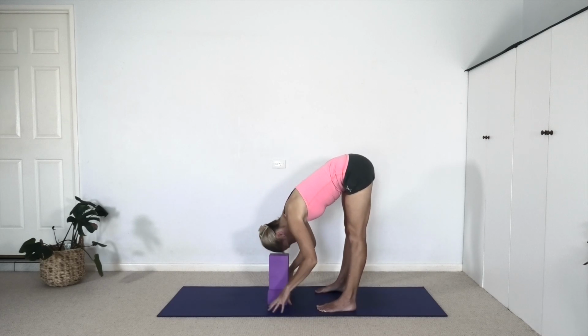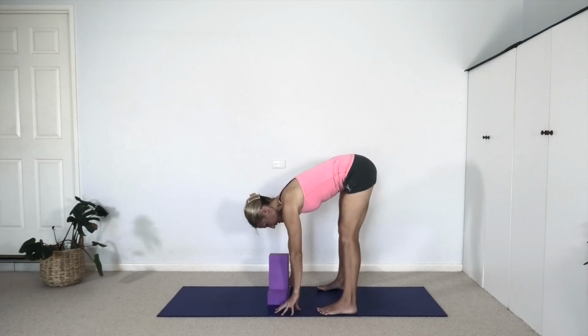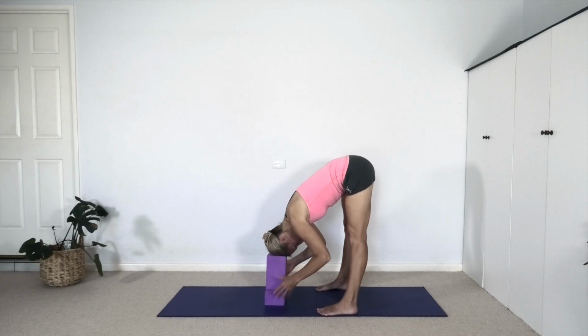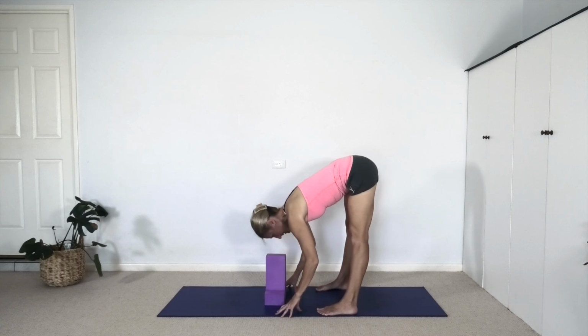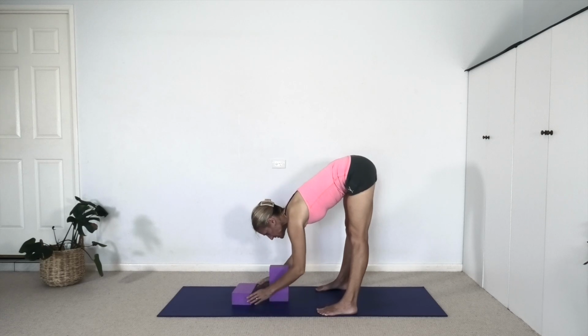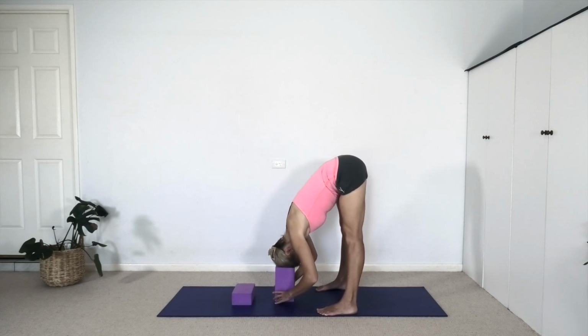Now, what could be helpful is taking your feet as wide as the mat and finding out what level of support is suitable for you. And in time, you actually may be able to diminish that height. So I'm demonstrating with just one tall brick.